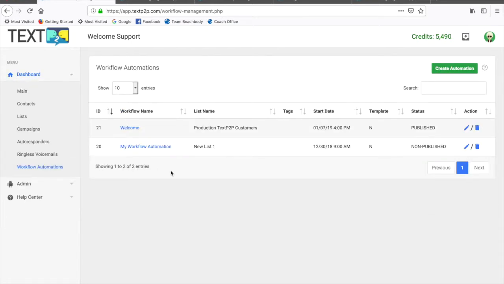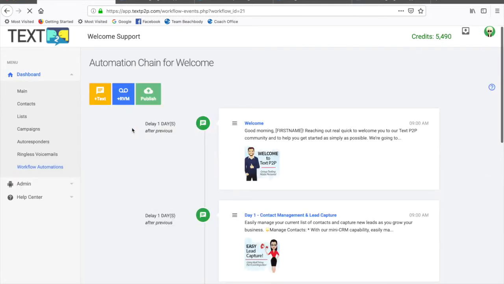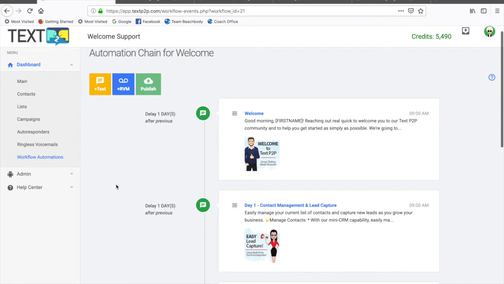So finally, we have our workflow automations, which ties everything together into one drip campaign. Basically, you can name your workflow, and we'll take a look at it. This one that we send to our TextP2P new customers, you can see that you can add text messages to this automation chain.